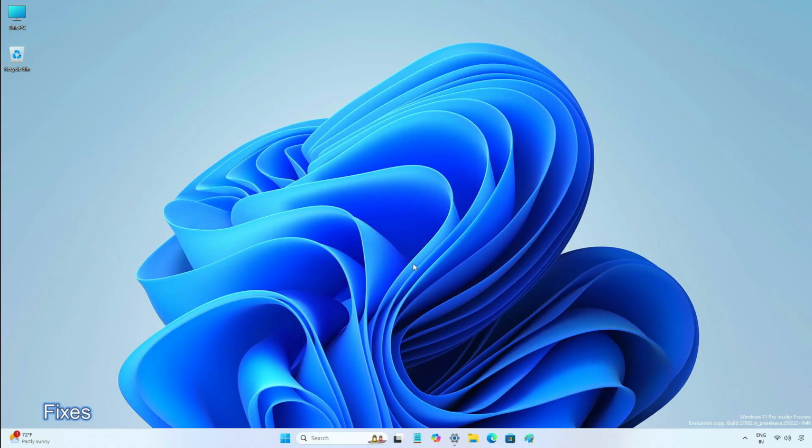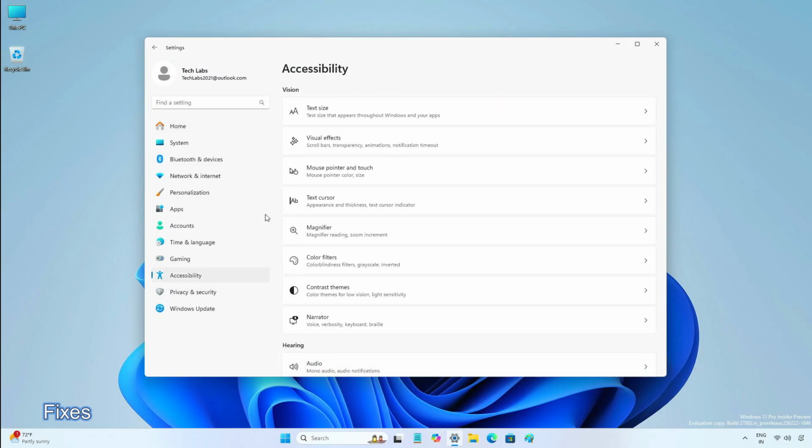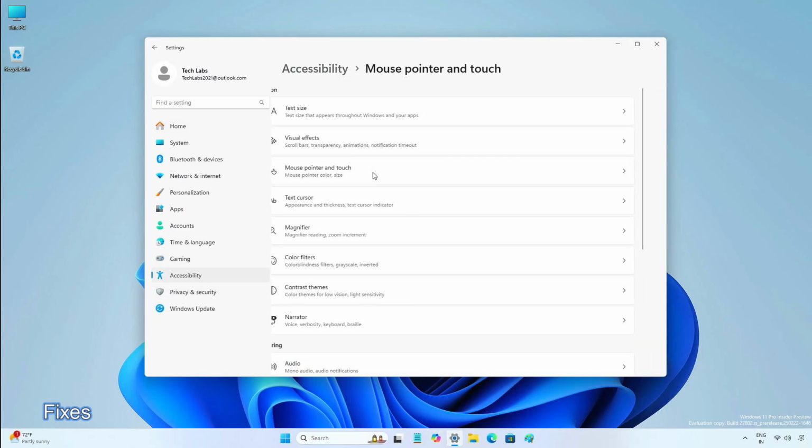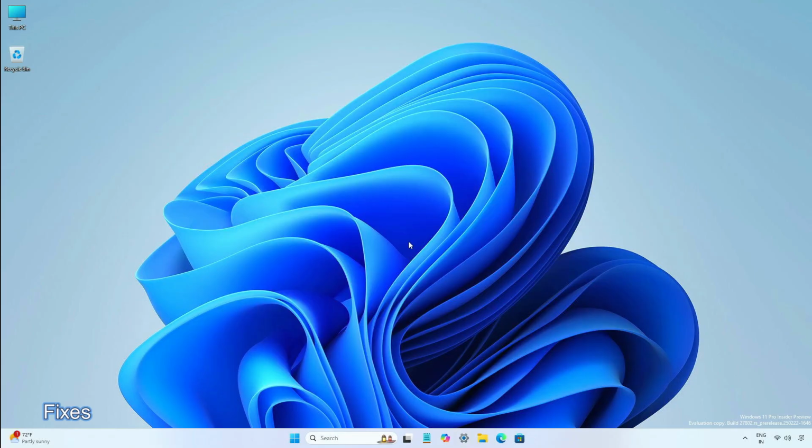Fixed an issue where if you were using a non-default mouse color, enabled in the Settings app, then Accessibility, and then Mouse pointer and touch, it may unexpectedly revert back to white when you encountered a UAC dialog. Fixed an issue that was causing the login screen to crash when clicking the sign-in options link for some insiders. Fixed a rare issue when administrator protection was enabled, which could cause you to see a resource loader cache error while loading the MUI file and sign in.